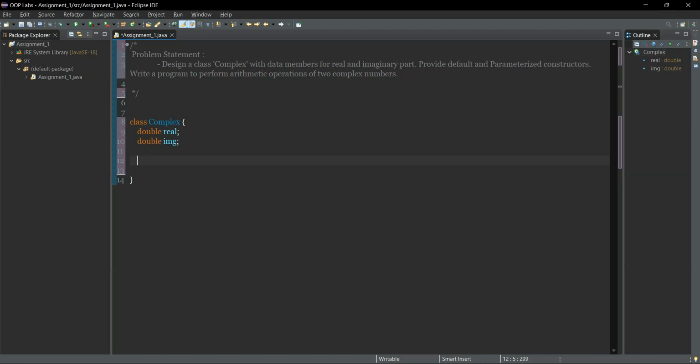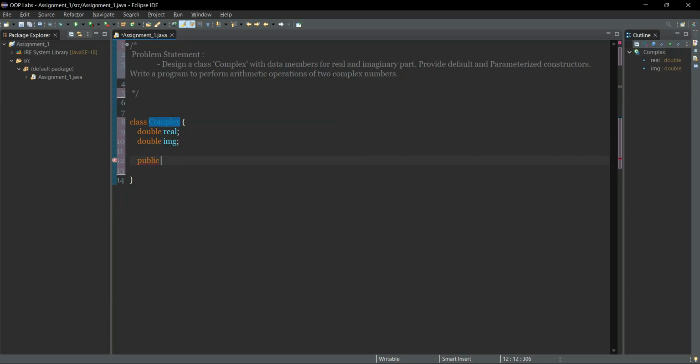So there is no need to create the default constructor. Okay, so here we can create the no argument constructor. For that, what you have to remember is the name of the constructor is the same as the name of the class. Here I have given the class name as Complex. So with the same name only I will create a constructor.